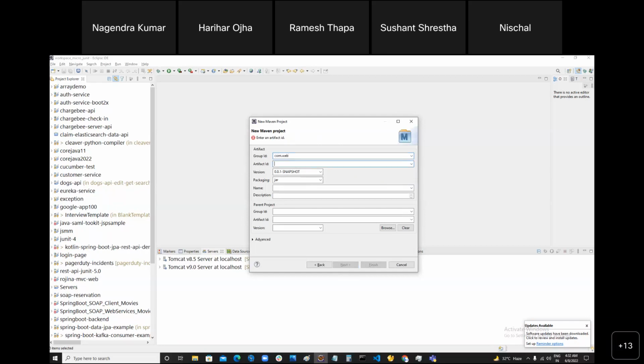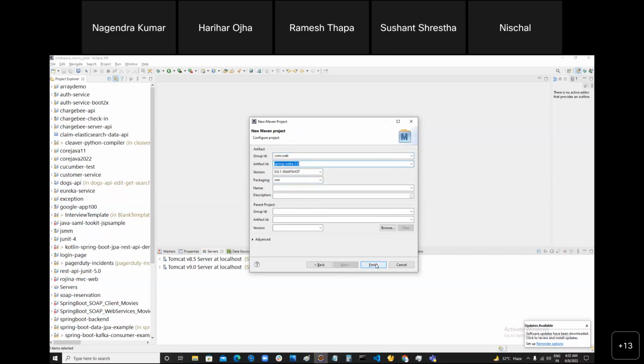This is the project name. And this is the version of the project. You can give any version of it. Snapshot means it is in development. We'll talk about snapshot in detail. Packaging: jar, war, or POM. War, because I want to make a web project. Artifact ID is important because this is my project name.